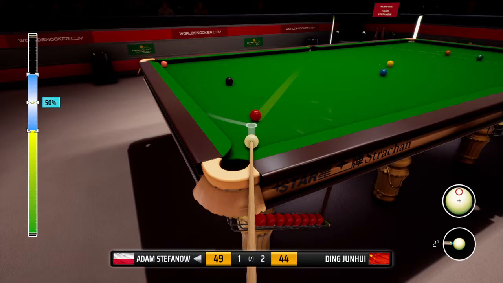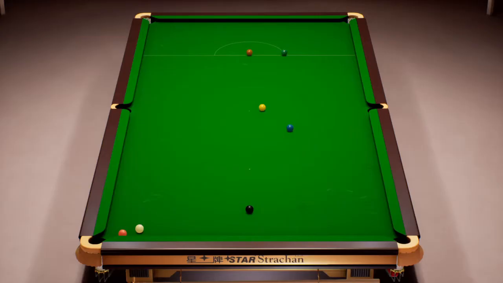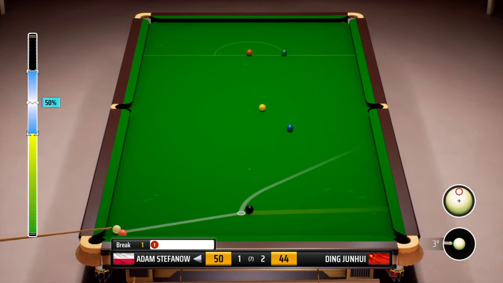This is a shot to nothing here. He's attempting to get the white tight on the cushion. Looks good. Brilliant. Simply brilliant. Excellent positional play there. Inch perfect. One.